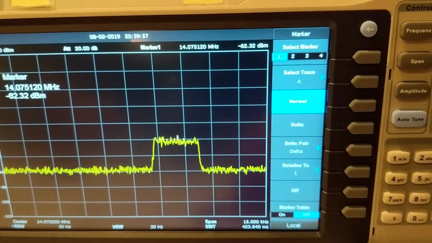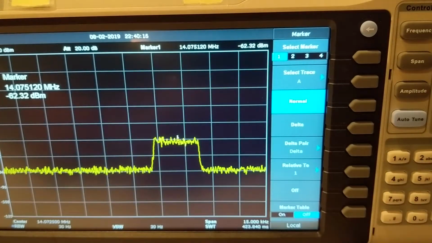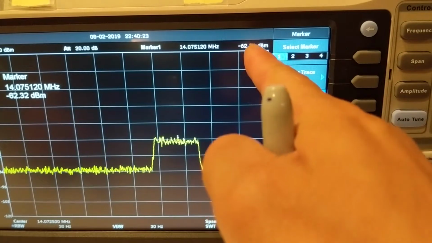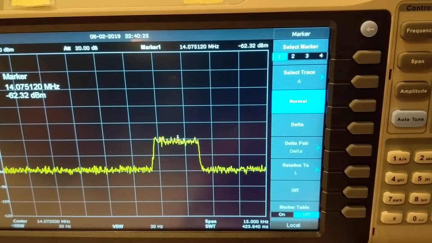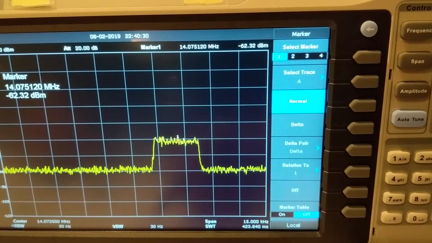Okay, so I explained that. Another one we need to take a look at is the power. Let me go back to 500. Actually, just stay in this 1200. Okay, what's the power here? 62 over, that's 32 dBm. This is what the radio received.